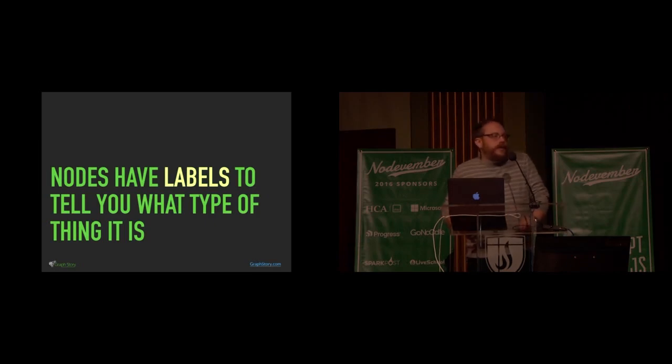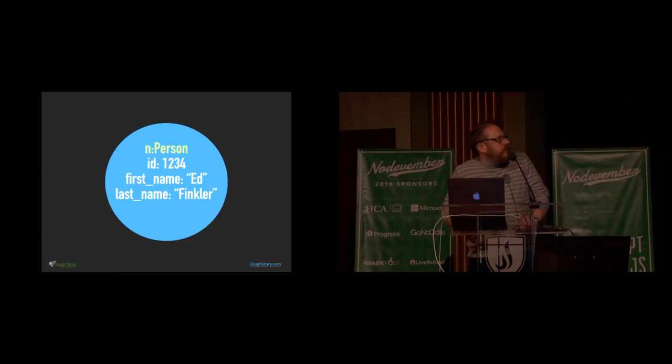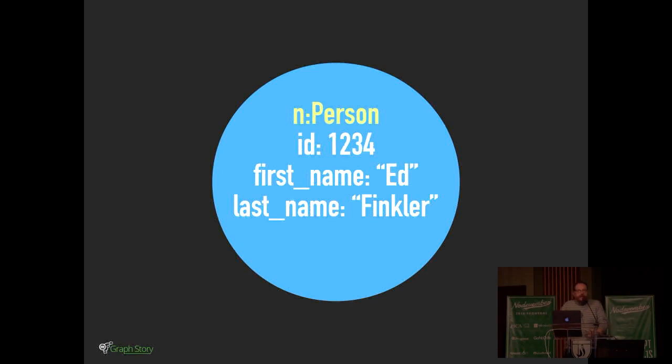So an example of a node might be something like this. And this is a node, and it has a label, person, and it has 3 properties on it. It has an ID property, which is some kind of unique thing that we use to identify it if we want to. That's numeric, usually you generate that. A lot of systems, there's a plugin for many graph databases, will automatically generate UUIDs and things like that for those kinds of things. And then we have a couple properties on there, first and last name.